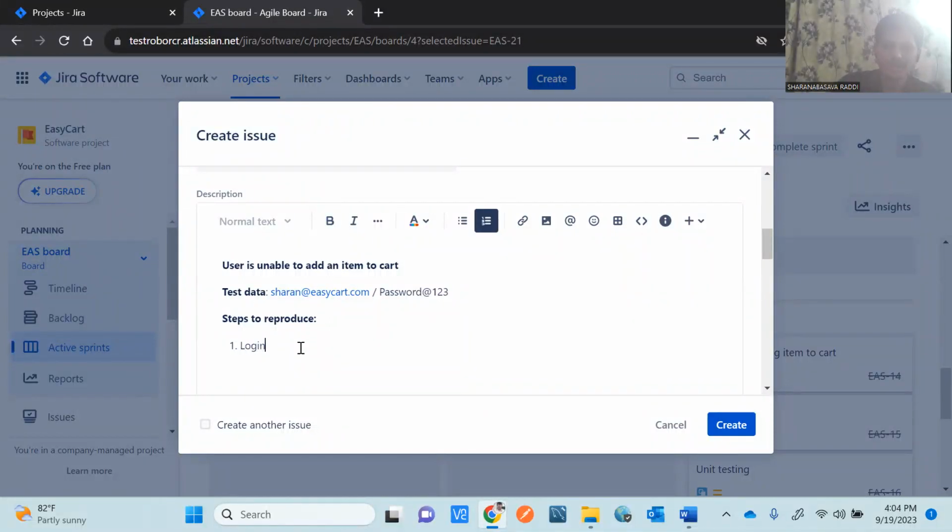Login into www.easycart.com with the above credentials. What are the credentials? Already I have mentioned the credentials: username and password, or email and password.